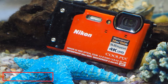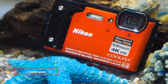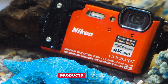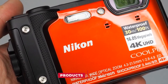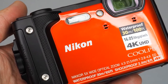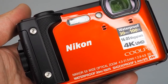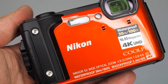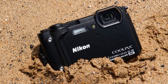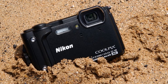Moving on to number 7, the Nikon W300 Waterproof Underwater Digital Camera. This is the best waterproof compact camera designed for extreme shooting conditions: falling from a height of 7.9 feet, working underwater to a depth of 100 feet, and functioning in frost to -10°C. It allows for shooting in a wetsuit or ski gloves, as it is equipped with a bigger handle, large buttons, and a 3-inch display with bright backlighting. The Nikon Coolpix W300 comes with a 16-megapixel matrix.